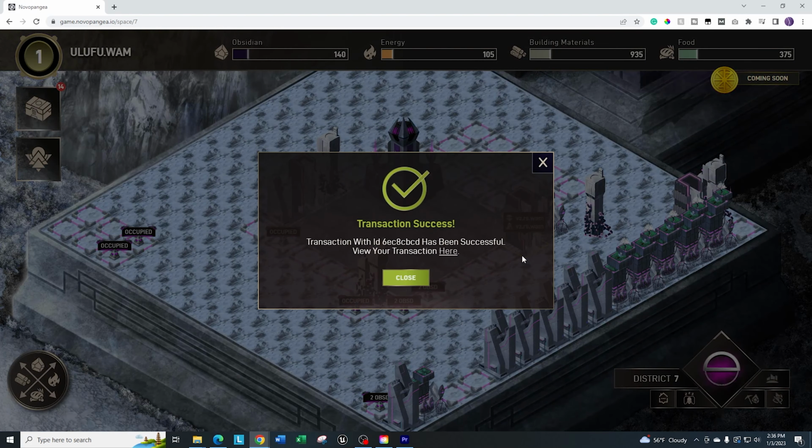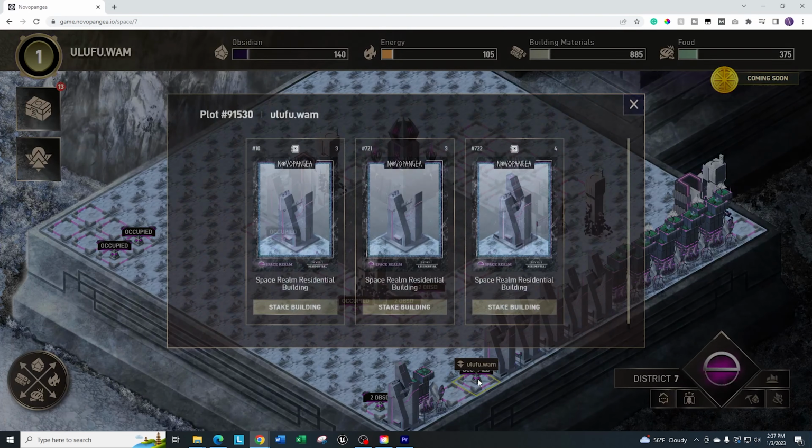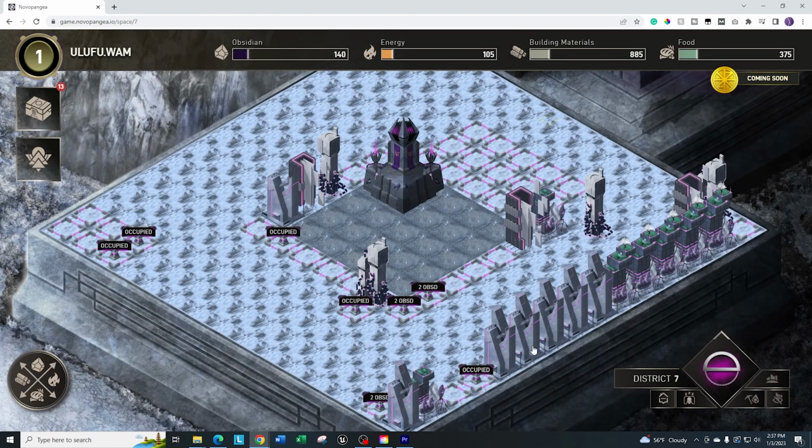It's going to take a second for it to show that it is rented out to me, and then I'll show you how to stake the residential building. It's similar to staking any other building that you have. It's a rental of 7 days for the land, and then you stake a building onto it. It does take a second, so you're going to have to bear with me. All right, now you can see that the land is ready to be occupied. You stake your building, and you wait a second, it'll give you the confirmation, and your building will pop up here shortly.